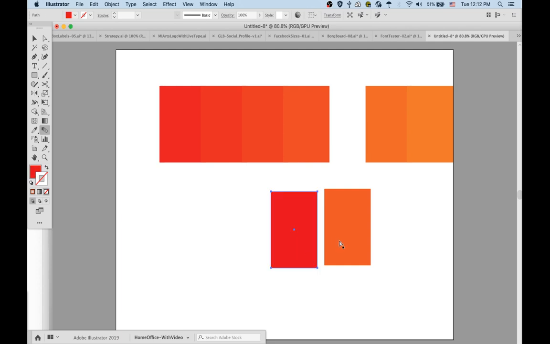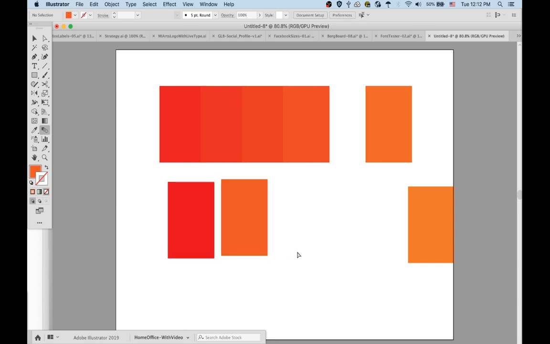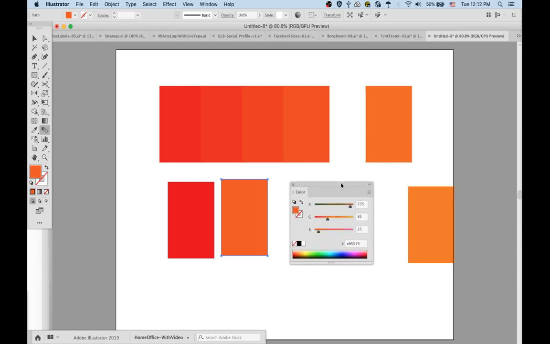So we're distinctly different, but far more related than where we were before. These are just two distinctly different colors. This one, they share a little bit more. So this is what I would suggest for your colors, more of a red-orange. If you want to see the color breakdown on that, I'm working in RGB right now, so let's see, CMYK.